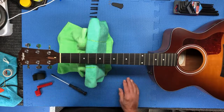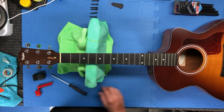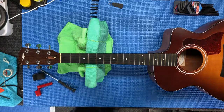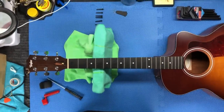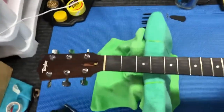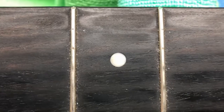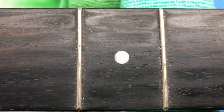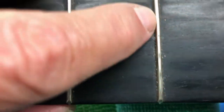I'm going to drop the sky cam down for a minute just so you can take a look at this fret wear. Let me bring this down so you can get an idea of the fret wear. If I get a spot where you can see it — there's a good shot of it. So you can see what's going on here with this fret wear right at these locations.